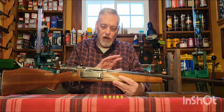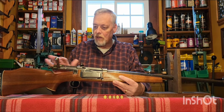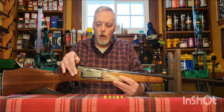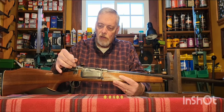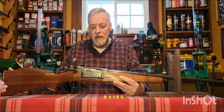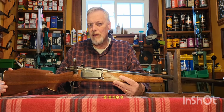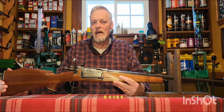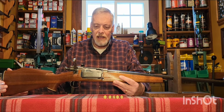Of course, the barrel's been free floated in this. The action's been bedded by a gunsmith. It's been gone over. We don't see any cracks or any issues with the bolt. The bolt is very, very fluid. These rifles are known for having a really, really nice action, and this is no different. I primarily just shoot lower pressure cast bullet loads, about 1,700 feet a second. I've shot it out to 500 yards. I've hit targets with it, not consistently.